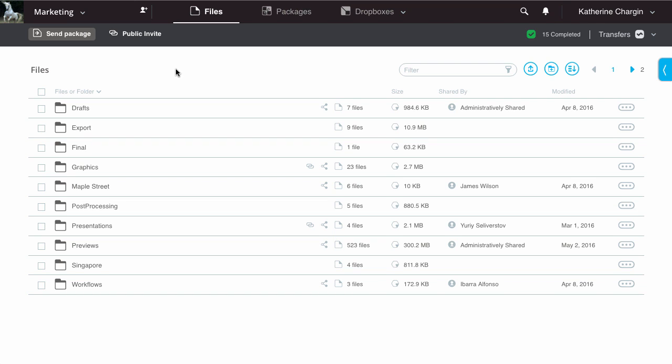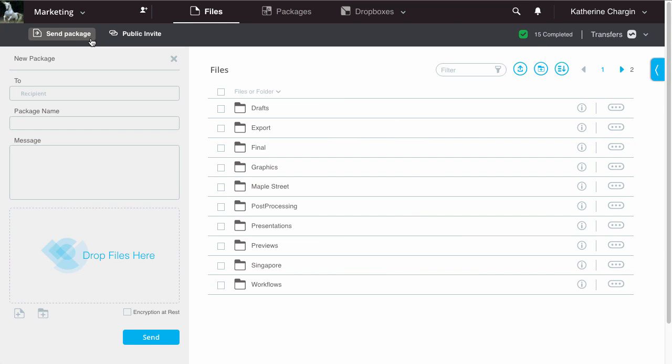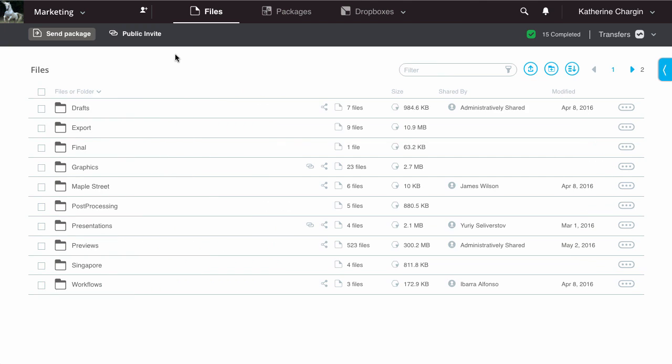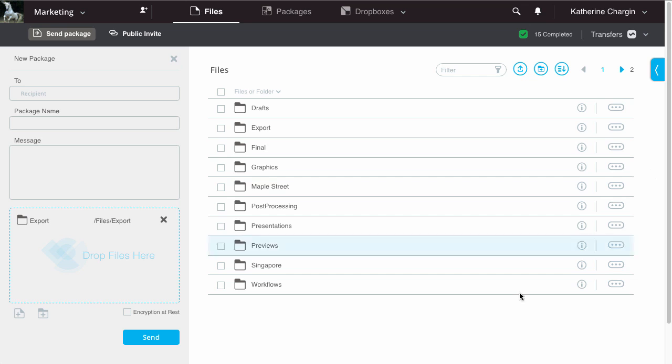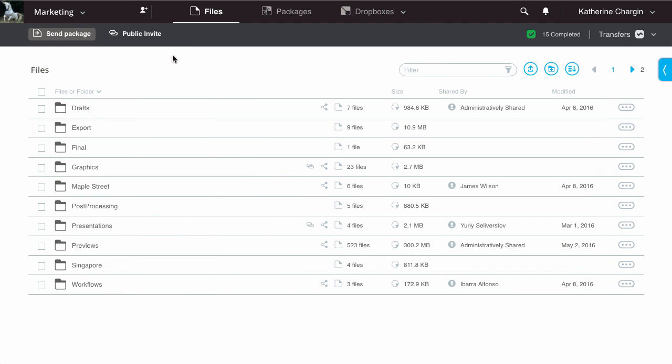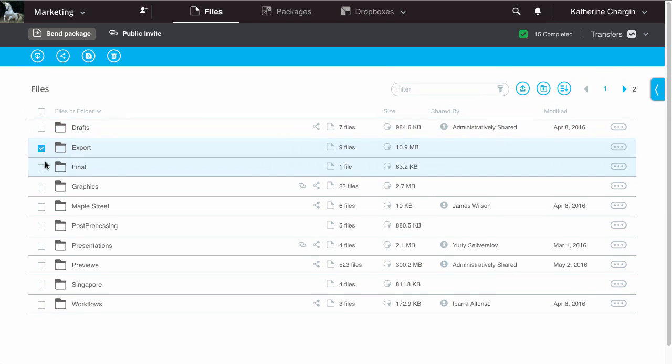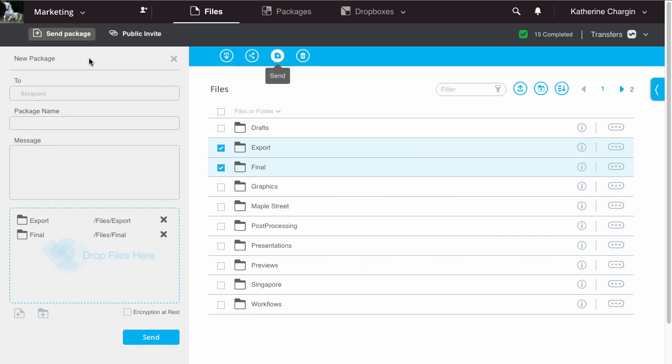To start creation of a typical digital package, you can click Send a Package in the top banner to open the New Package panel. Or you can right-click an item in the workspace and select Send to open the New Package panel. Or click the More Actions icon and select Send. These last two actions add that item to the package in the same operation. Or select multiple items and click Send in the blue banner.